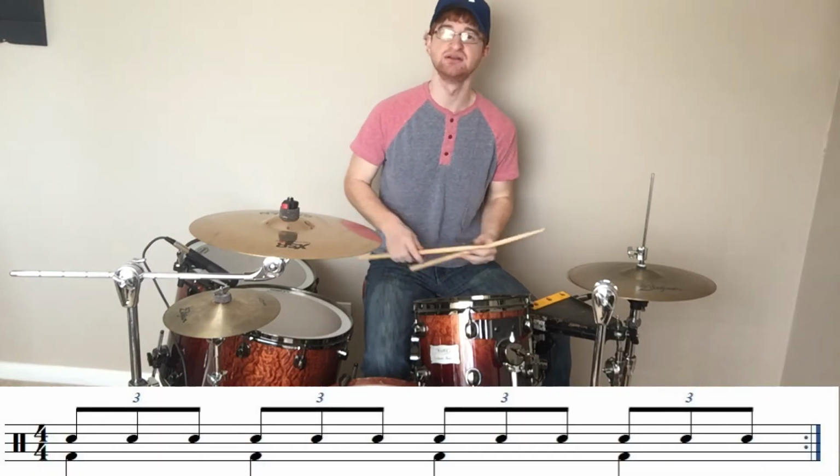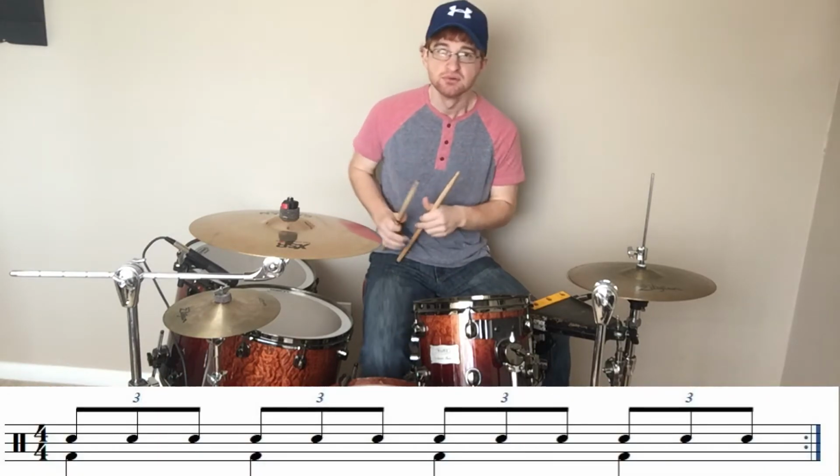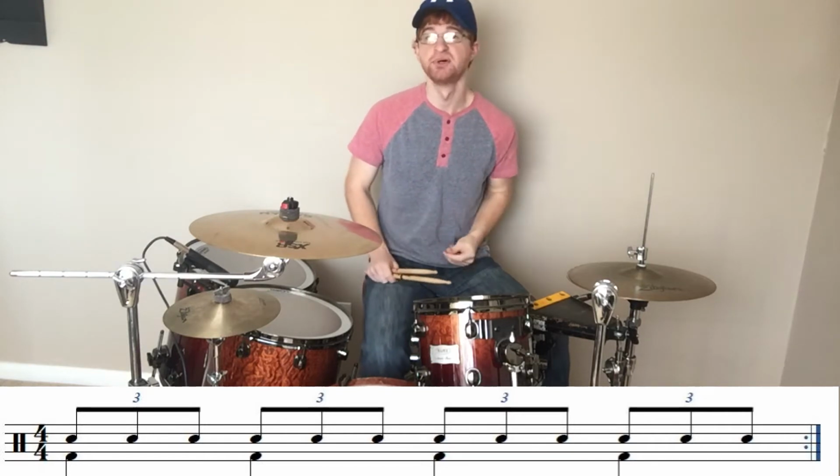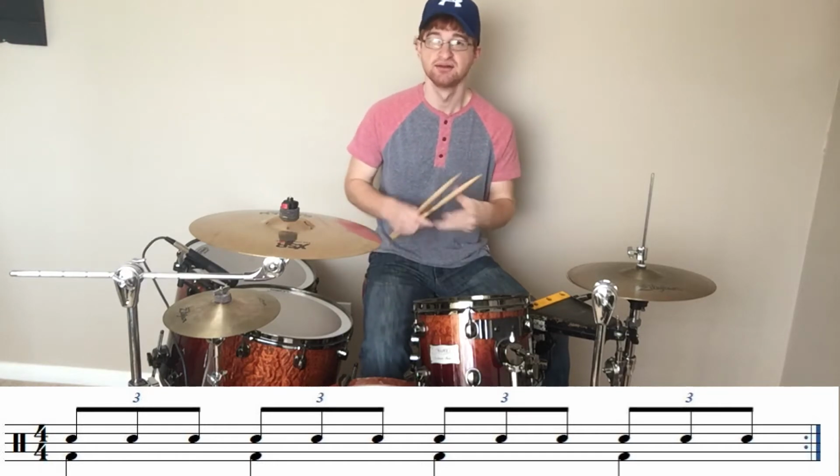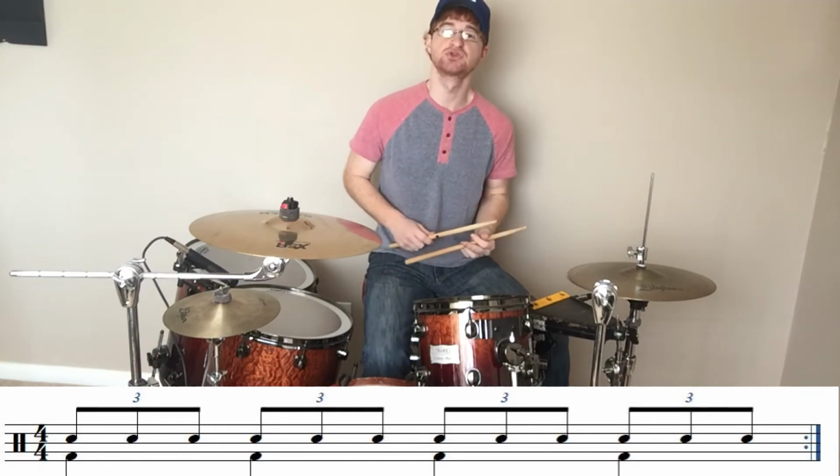So today we're going to talk about what a shuffle is. A shuffle is based out of triplets, a triplet being a grouping of three notes. When you take a beat and divide it into three individual notes, that's a triplet. So just think triplet, triplet, triplet, triplet. That's the first step: learning what a triplet is.